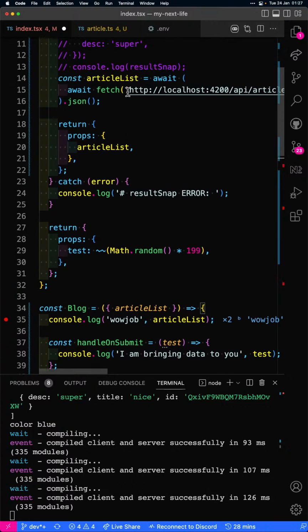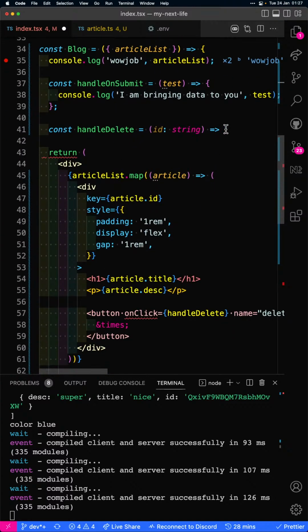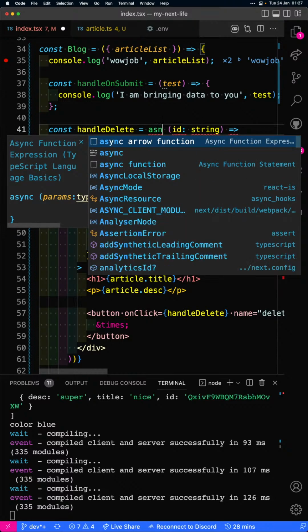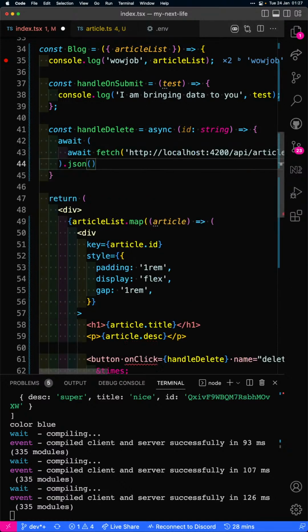So far I'm fetching over here. How about if I fetch, or let us submit it in here, I think. And then add the body, and in the body I'll await.